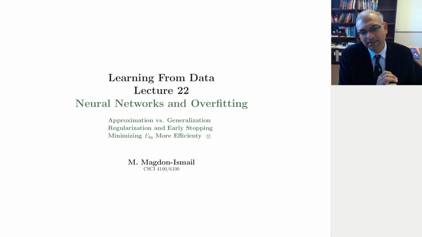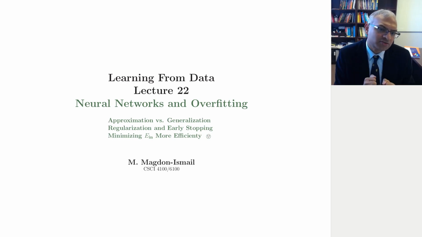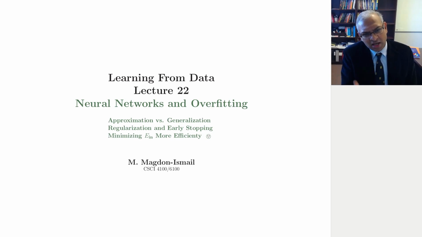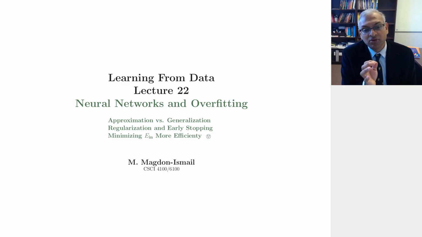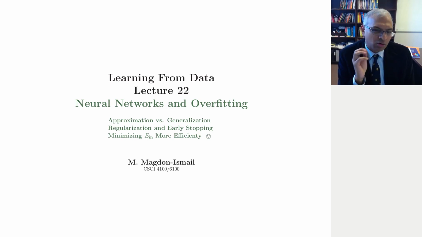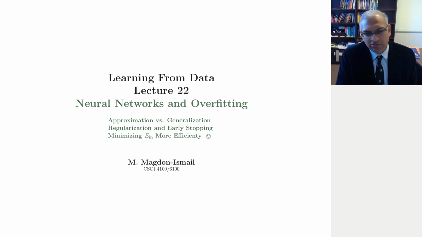And we are going to look at how all the good stuff that we learned in the foundations part of this course is going to apply to neural networks. Remember, I told you, you can never escape the foundations. They're going to be with us, no matter what we do. Basically we will address approximation versus generalization and how that surfaces in neural networks. And then we'll have to address overfitting, so regularization and a specific technique for regularization called early stopping, which can be applied to any iterative algorithm.